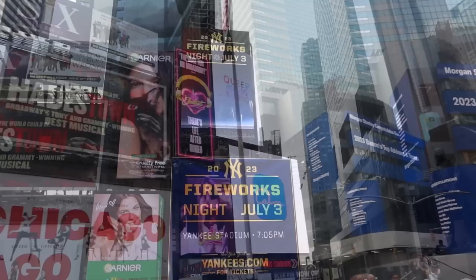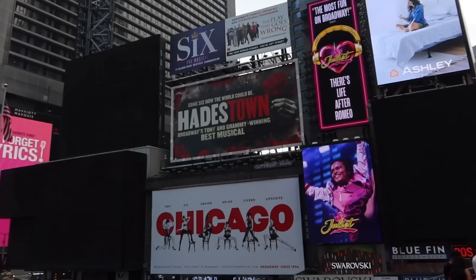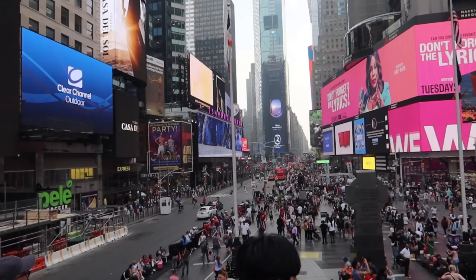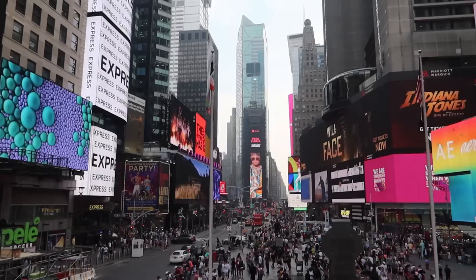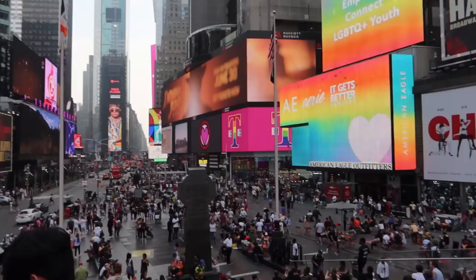And here we go, this is why you want to walk up the steps, just to take it all in. Look at this. It's just so busy, and it's literally like this all night. Worth pointing out, the steps do close off at midnight. So yeah, you can come up here at night, but midnight they close off. But of course, you can walk around Times Square all night if you want to. Incredible. And this is of course where they do all the New Year's Eve celebrations here in New York City. And look at this, everybody just sitting down.